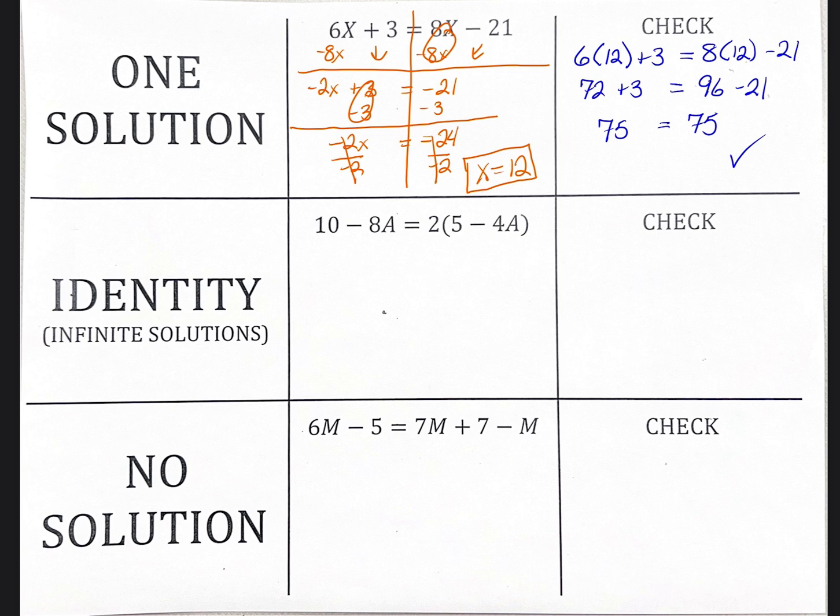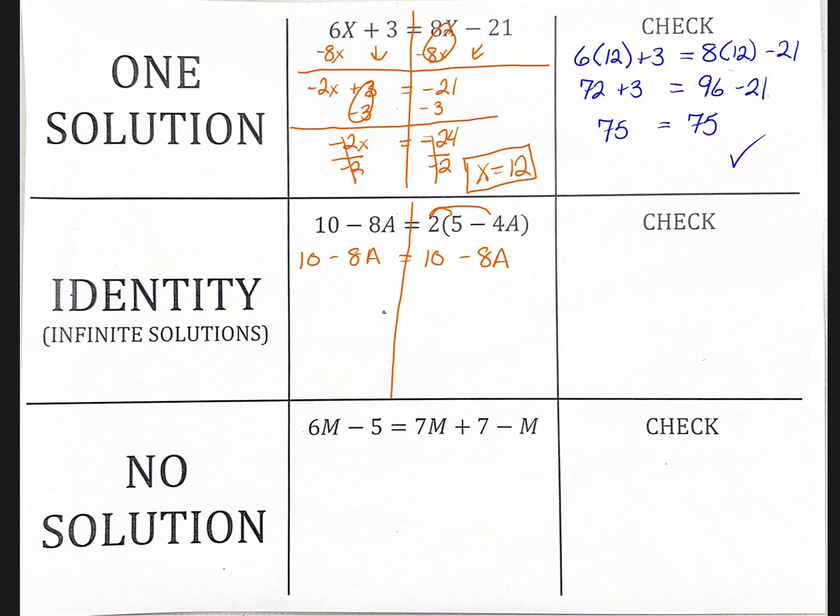All right. Down here with number two, we have identity, also called infinite solutions. So again, we're going to start this the same way. I'm going to go ahead and draw my line down my equal sign. But this time I do have another step I need to do. I have to start with this distribution. So putting the 2 times 5 and 2 times negative 4a. Right now, since I'm not touching the left-hand side, I'm just going to bring it straight down. Equals, and then 2 times 5 is 10 minus 2 times 4 is 8a.